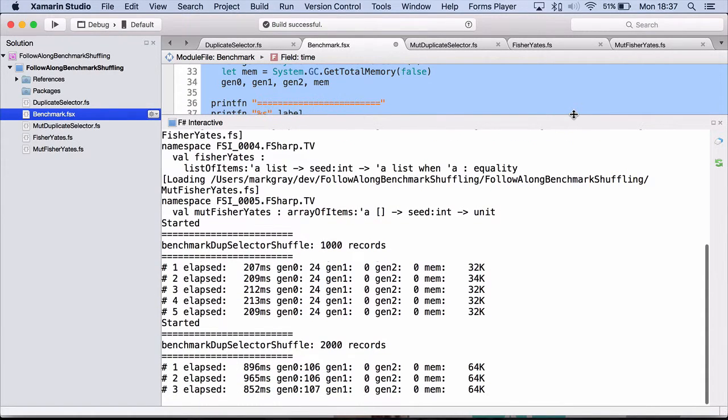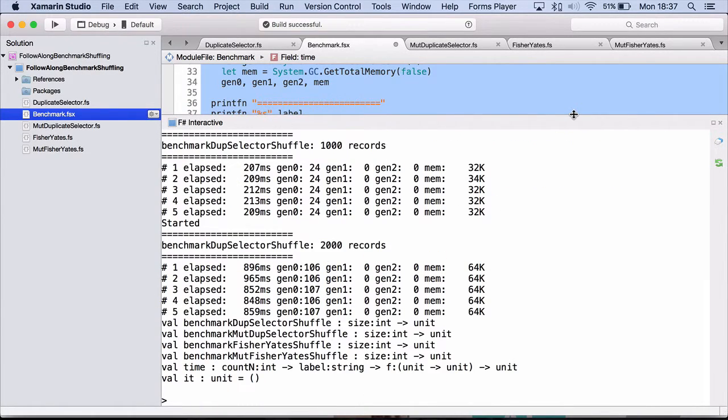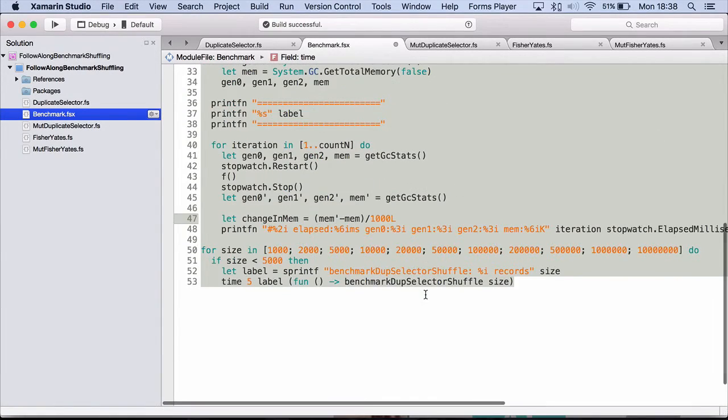Okay, so it's iterating through them all, and it's doing it 5 times for each one, and it's gone up to the limit, and we can see that for 1000 records it's taking approximately 200-ish, 210, and for the 2000 records it's pretty much 4 times slower. So just by doubling the amount of records, it's taking 4 times as long. And you can see that in generation 0 there's 106 items in that collection, so there's like 4 times the items, so it's taking 4 times as long for it to clear. So we've got ourselves a new time function that we can use instead of the old-fashioned time.